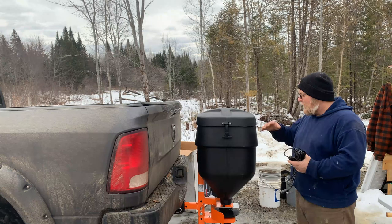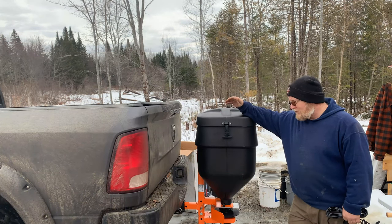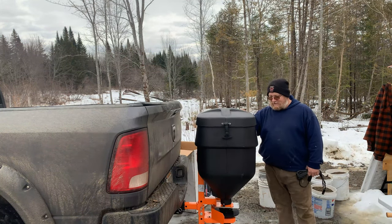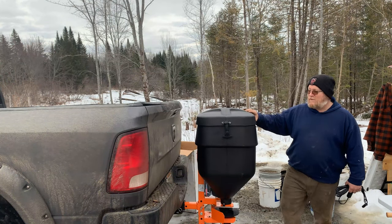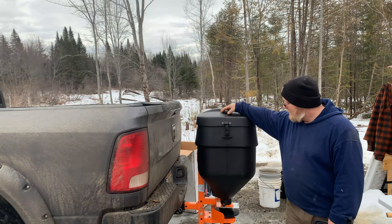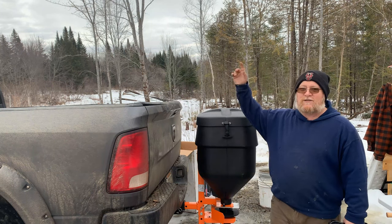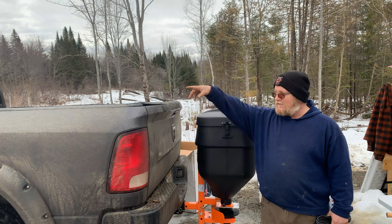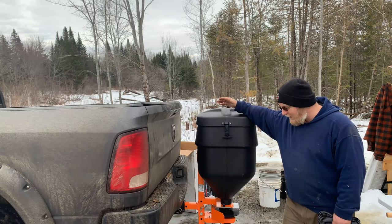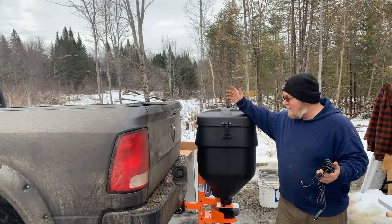Okay, well that's it. The installation took me about an hour or so when all is said and done, between looking at the instructions and making sure I had all the right tools. Overall, I'm pretty happy with how it's set up. It does wobble a little bit, but that's okay as long as it spreads — and that's really the key for me. The next step is we're going to get the cable installed. All I'm going to do is run the cable up into the bed, run it into the driver's side door, plug it in, and that way I have access to it. When I'm not using this thing, I'll take it off the hitch and put the wiring up as well. Let's see if it'll spread.